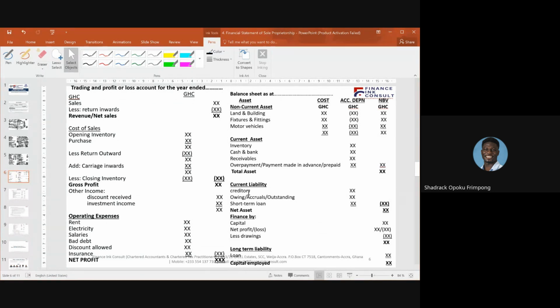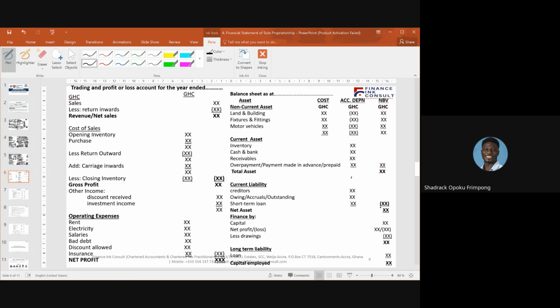And then when it comes to your liabilities, you have creditors, which are also known as what? Your payables, your suppliers that have given you goods on credit. Then you have your owings, accruals, or outstanding, so one thing with different names. If the examiner tells you that there was salary outstanding, or you were owing salaries as at the year end, they form part of what? Your current liabilities. Then any short-term loans that the examiner will tell you. Now, if you look at the totals here, it was done differently. We did total assets minus current liabilities. That is what gave us our net asset.